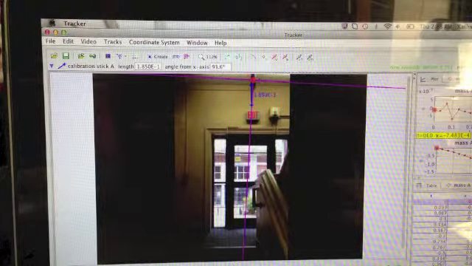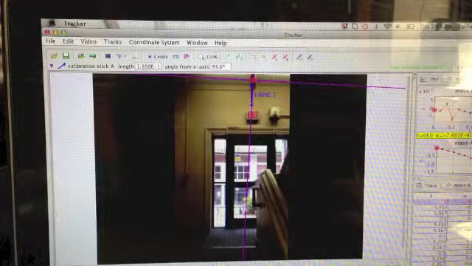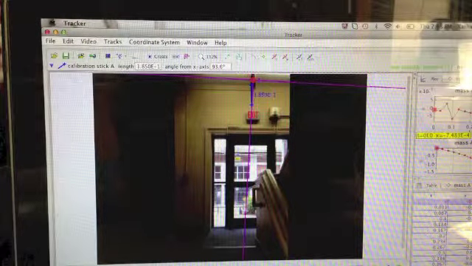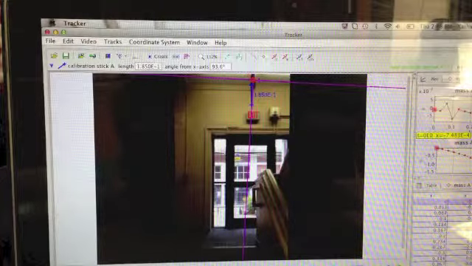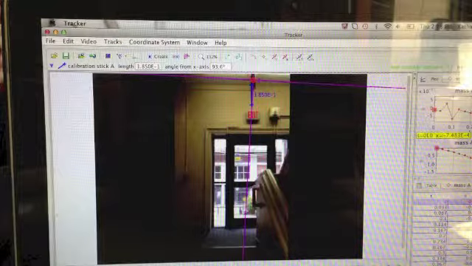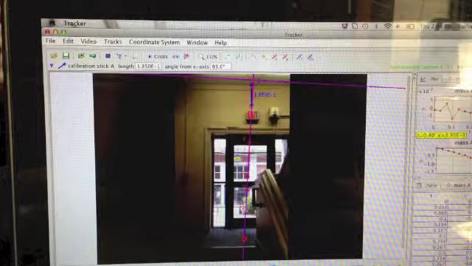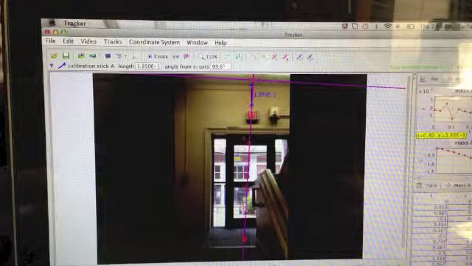First, we will see in Tracker how the filled water bottle falls quickly. I set the axis so the bottle falls in the negative y direction. I set the calibration stick for the length scale in my video as 0.185 meters, which is the length of my bottle. My time interval starts right as I drop the bottle to right before it hits the floor, which is a total time of 0.4 seconds. I set the center of mass equal to the center of the water bottle.